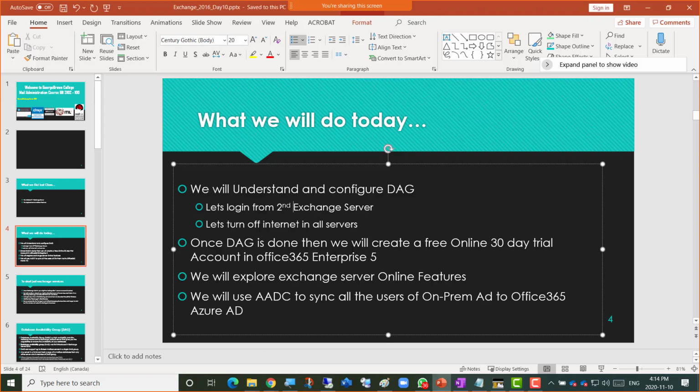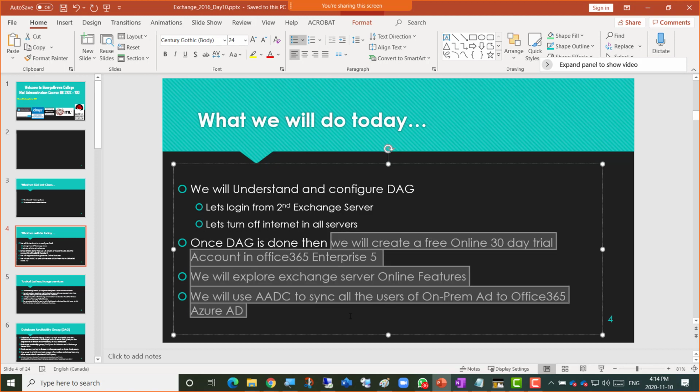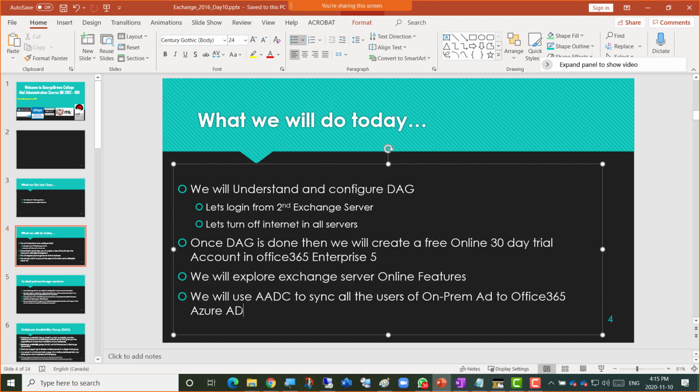we can go for the second task, which is to create a free online 30-day trial account in Office 365 Enterprise 5. So I'll just put that up as our first task. We have some other major tasks here as well, like we will explore Exchange Server Online features, plus we will use AADC. What is AADC?